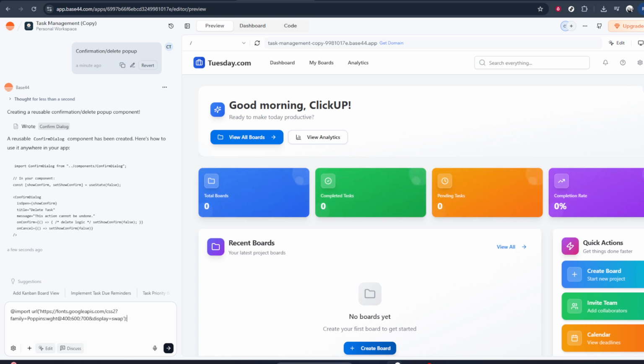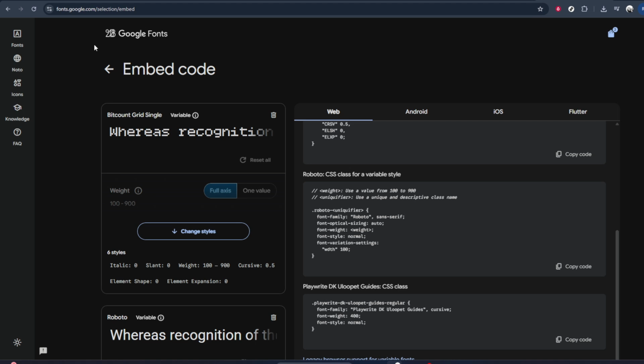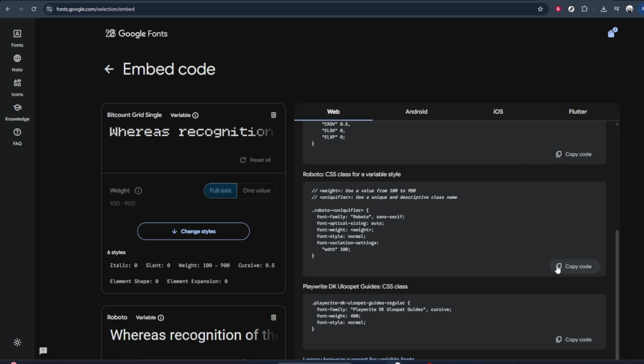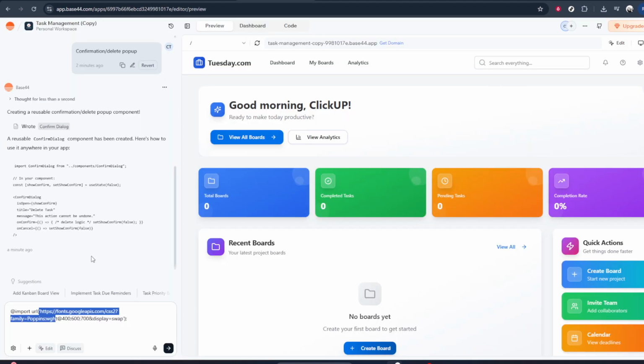If there's an error, such as a missing parenthesis or a broken link, you'll often see a small warning or underline. Follow whatever guidance appears there. Check for typos, make sure the URL is correct, and confirm that your import line is on its own, not accidentally nested inside another rule. As you follow the on-screen prompts, Base44 will help you finalize the import. Once it's accepted, the font becomes available for use in your styling.